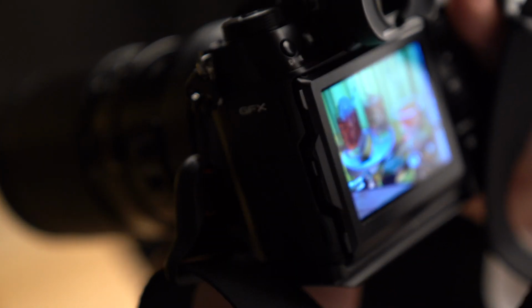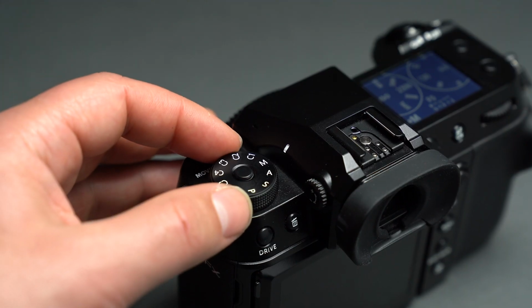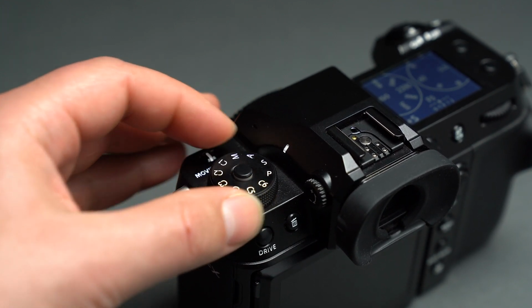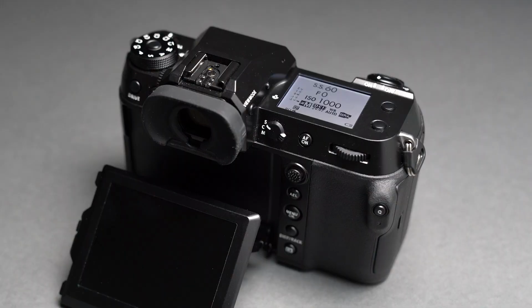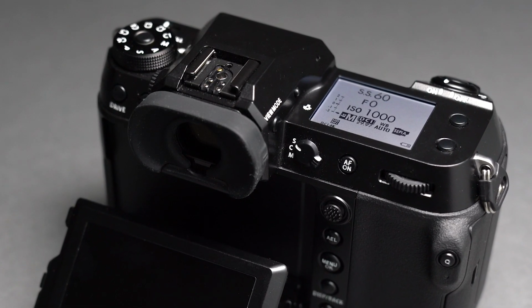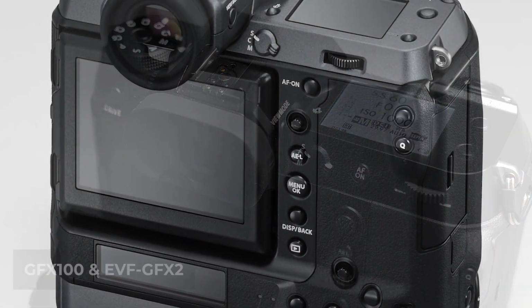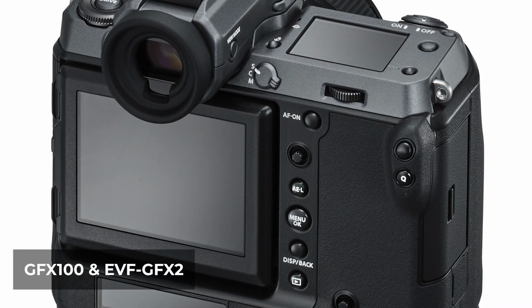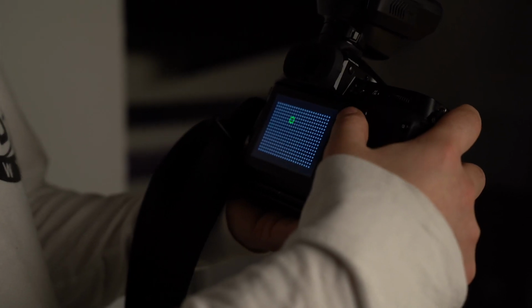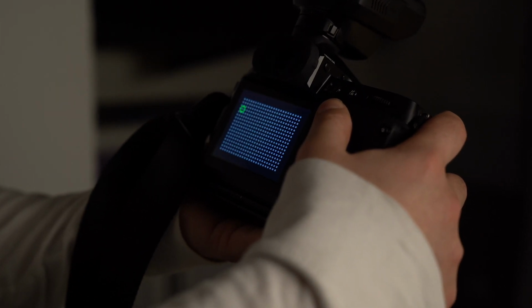Cosmetically, there are a few more differences. The GFX100S has a new PASM dial on the top left side of the camera that includes 6 customizable buttons, as well as a switch for toggling between still and movie mode. Additionally, the GFX100S has a built-in 3.69 million dot OLED electronic viewfinder versus the detachable 5.76 million dot OLED EVF on the GFX100. Meanwhile, the focus stick on the back of the camera has been redesigned, along with a firmware update that makes it easier to select the right focusing point.